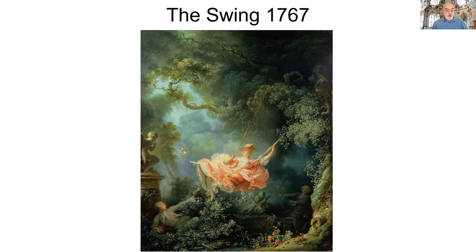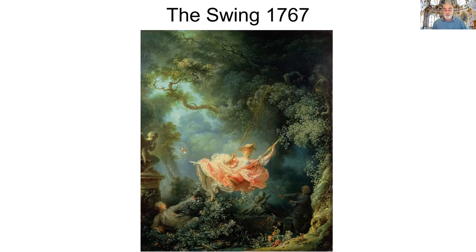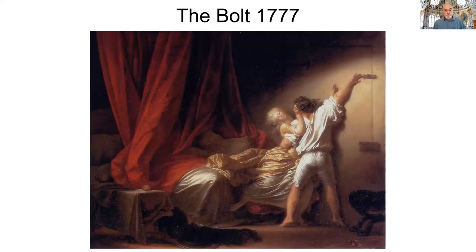One of the ultimate Rococo paintings: The Swing. You have her lover on the left, sitting underneath the statue out in the imaginary garden. Notice her shoe is flying off — we're catching them at a rather peak moment. To the right, the servant has a rope tied to her swing so he can pull her. You have the servant swinging her on the swing while her boyfriend lolls on the ground enjoying the wonderful day in the wonderful park — because it's Rococo and this is the Rococo world. It's like the Kardashians, only it's a painting genre.